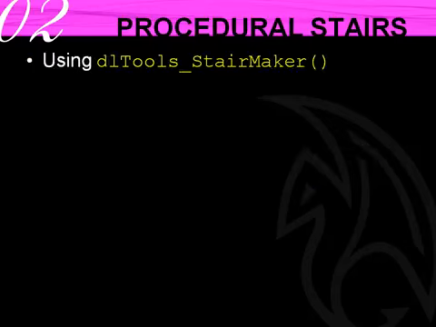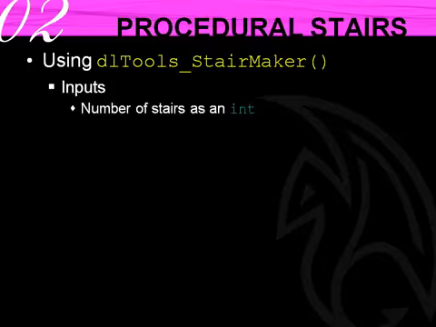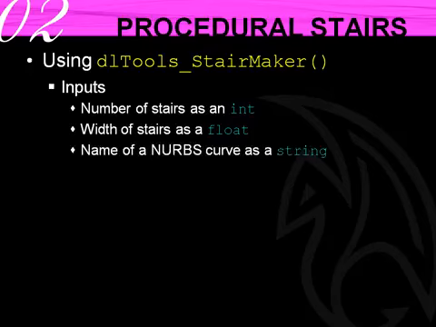So now what we're going to do is combine those two previous tools, the Pythagoras tool and the barycentric coordinates tool, to create our stair maker. One of the inputs of our stair maker tool is the number of stairs as an integer, so we know how many stairs we're going to build, and the width of the stairs as a float. This is essentially a non-essential variable, but it allows us to control the creation of the steps.